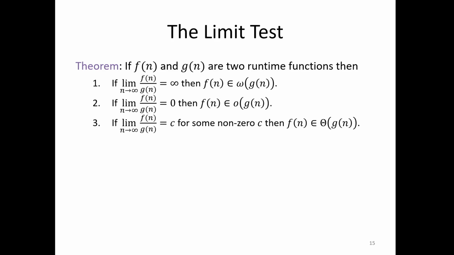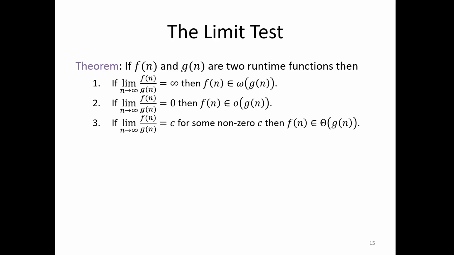So say we have these two functions, then what we want to do is compute the limit of their ratio. So we're going to take the ratio f of n over g of n. We can see in each of the three cases here, we're just computing that limit. So if we're going to use the limit test for anything, the first step is compute that limit. Now here we've got f of n over g of n. We could also take g of n over f of n. That's obviously just an inverse case. And usually we want to pick f of n over g of n or g of n over f of n, whichever one's easier to compute. That's what we're going to pick.